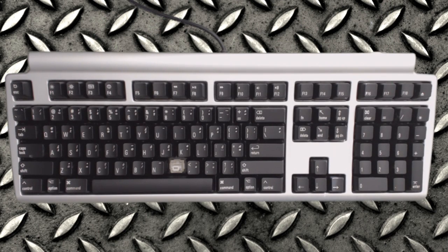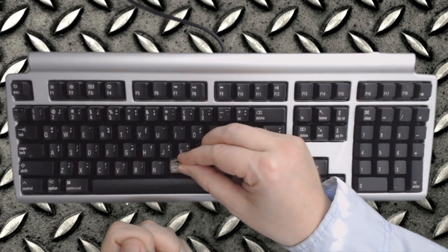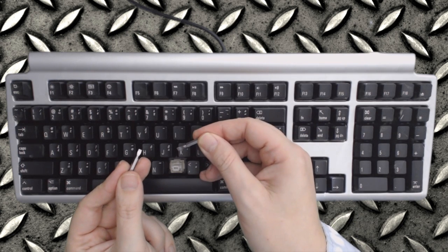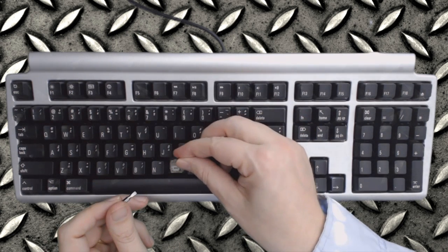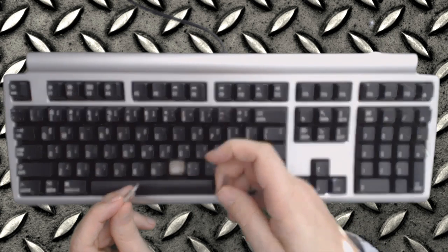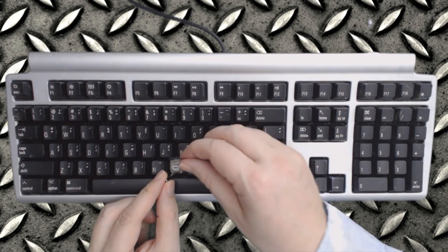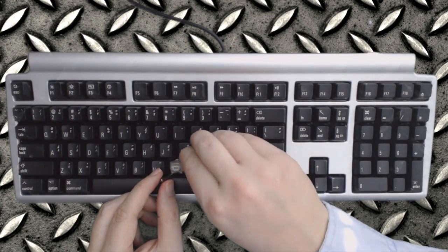All right, I'm going to show you how to open up an Alps key switch. In this case, it's the Matias Quiet Pro that will be used to show you how to do this. This is the key switch, and I'm gonna try and open it. I just need two screwdrivers, and on the top there's a little leaf. You can open that, and the bottom as well. I'm gonna do that now. Oh, that's why you need two, because the top one will snap in place if you open the bottom one. So there we go. You have this.